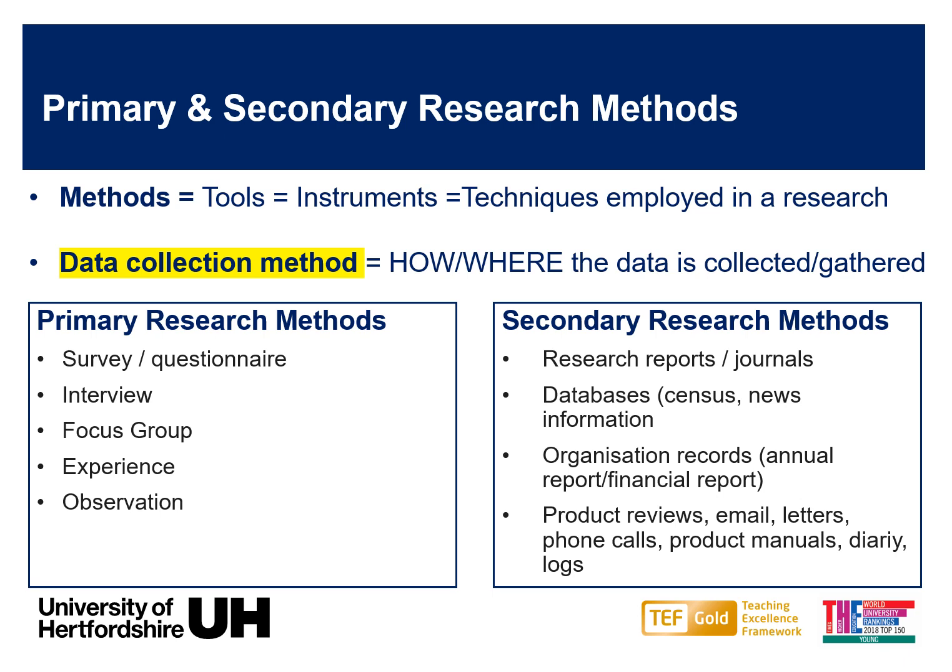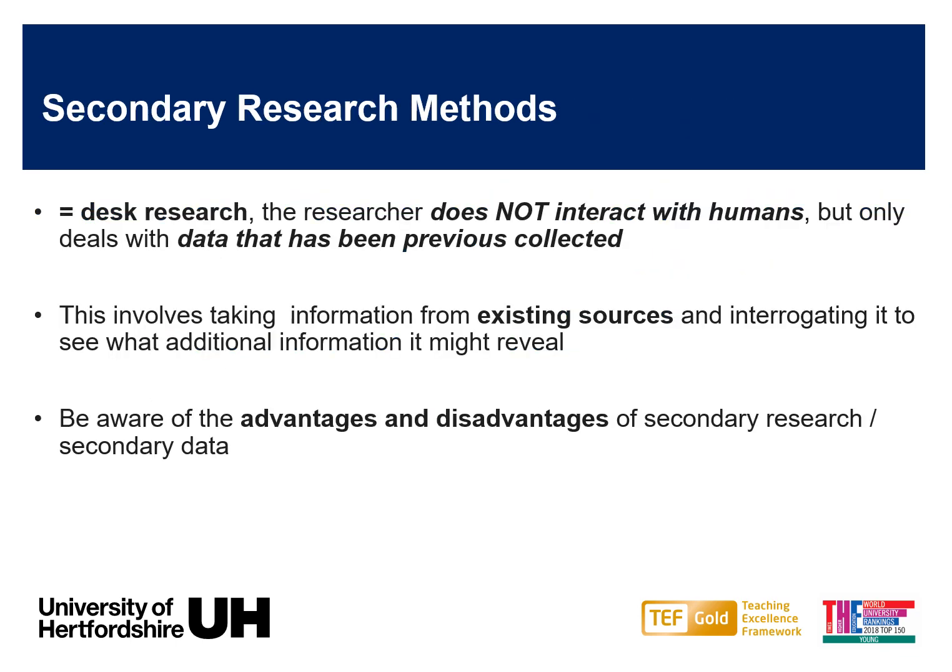Yeah, and for secondary research methods, the tools or instruments you're using to collect the secondary data are, as we mentioned, research reports, journals, the online library you're using currently, different databases, government reports or organization reports, product reviews, emails, product menus, labels, packages, and all sorts of material already produced by other people. Okay.